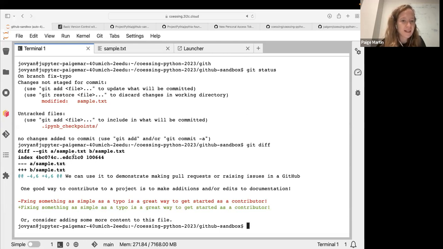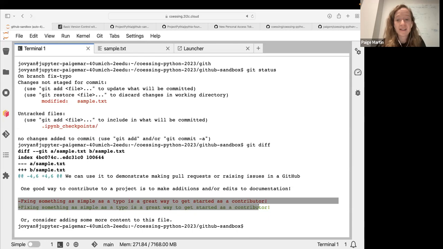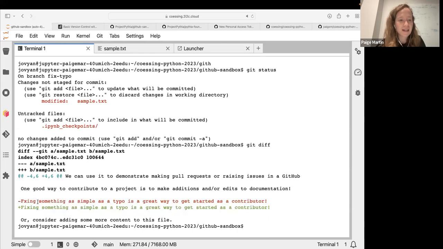It says we changed sample.txt, and this is very nice, it has it all in red. It says you got rid of this line and you added this line. And we can see that the only difference is this I right here. So git diff showed us what changes we made in case we weren't clear on that.